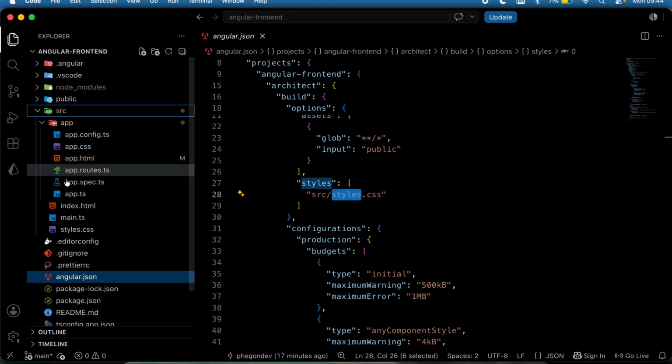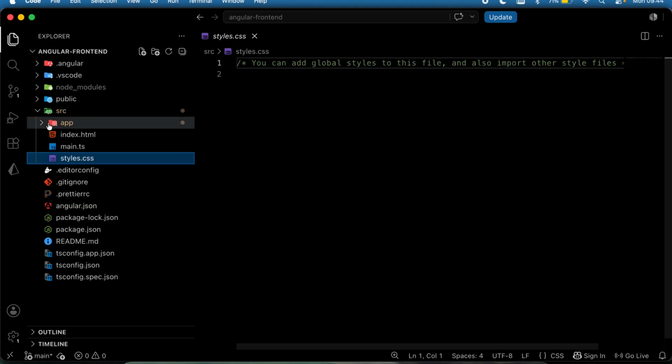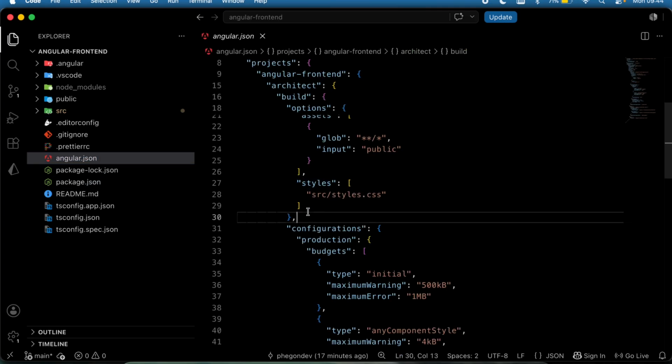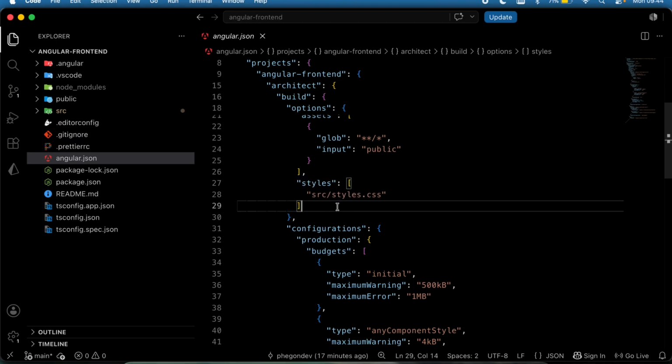Then you have the styles right there, which is this style right here. So whatever you have right here is being injected into your application. So if you have a style in a different folder, you can come right here and configure it to point to that. So this again shows that the angular.json gives an overview of how your project can be configured.